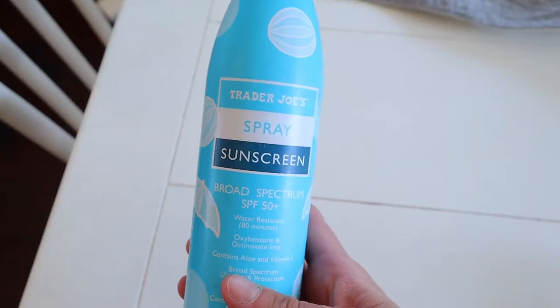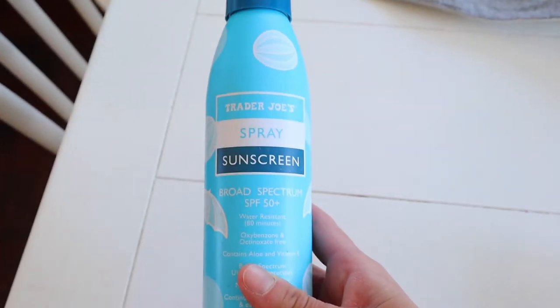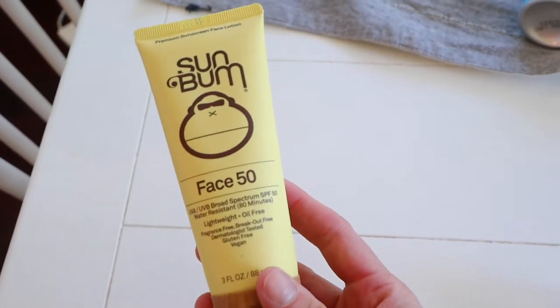Before I dive into what I've found success with, I want to talk about what a chemical sunscreen is. If you haven't heard that term, it's your basic sunscreen you find at the store — your Coppertones, your Banana Boats. For the most part, chemical sunscreens are easy to apply because you put the lotion right on your skin and it soaks right in. The only problem is most of those sunscreens are loaded with chemicals that go directly into your skin, into your bloodstream, and into your body.